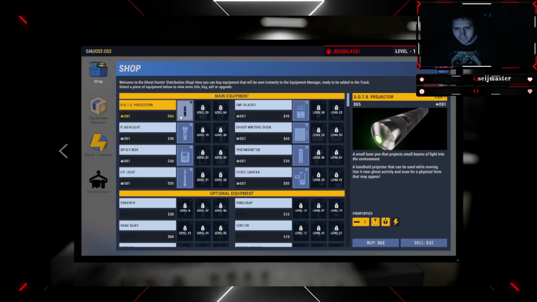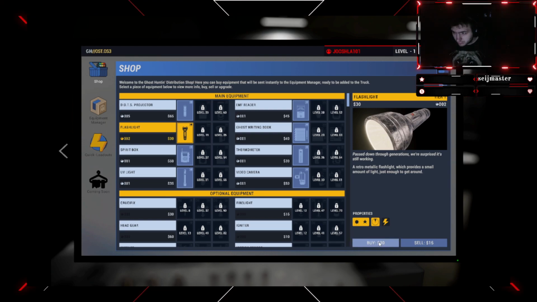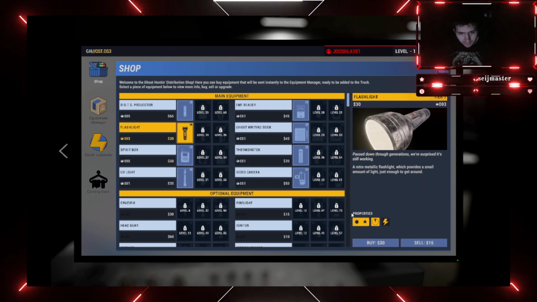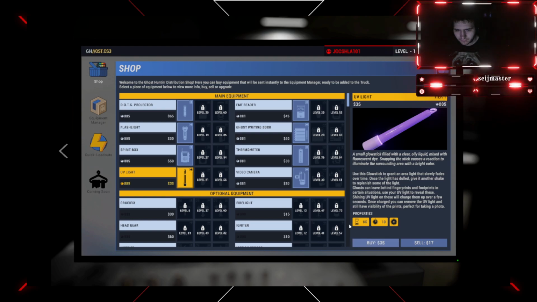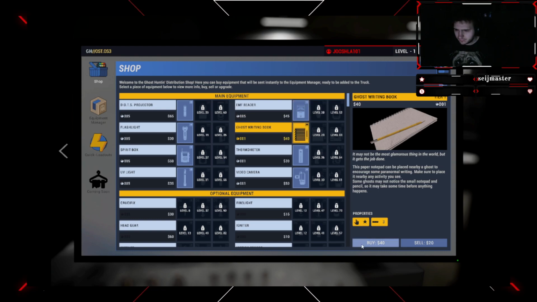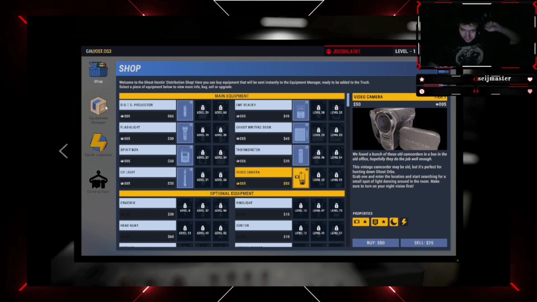How do I do that? I go to shop. Let's just buy five of each. Three flashlights in case, you know, I die. 3, 4, 5. What's so good about the... Oh my god, there's a lot more to those. Okay. UV light. 5. 2, 4, 5. 1, 2, 3, 4, 5. Okay.